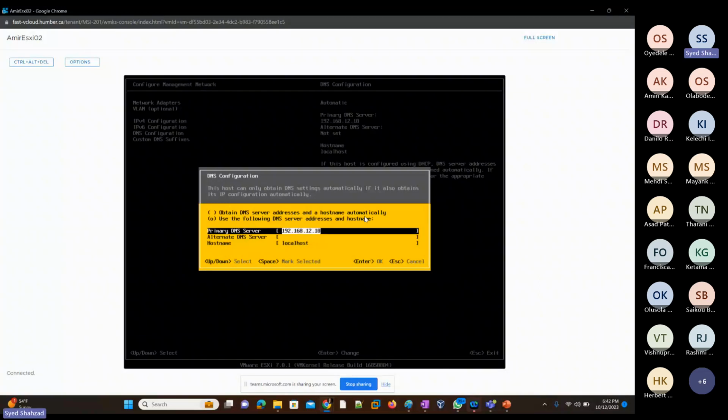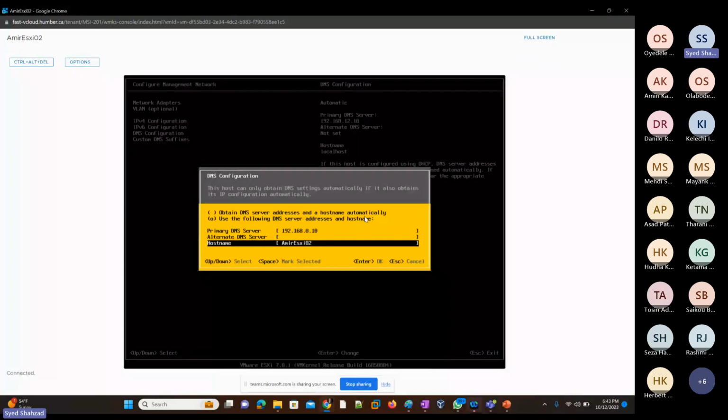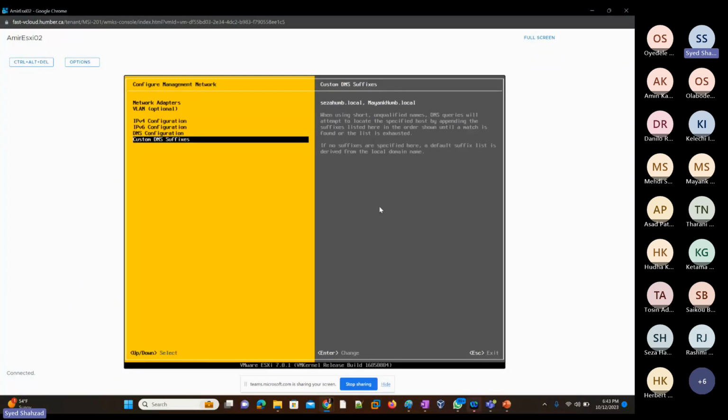And then go down. My third octet is wrong. In fact, the IP is also wrong. So right arrow and then backspace, remove, 0.10, right? So that's our DNS. And then, guys, be careful here. Your first name, ESXi02, right? So that would be this. Just be careful about the naming, because later it will become a problem, right? So I'm going to press enter. ESXi02. And the third one is I have Cesar hum.local and Mayank hum.local. So I'll leave it as is because it's going to change again, and it doesn't really matter here in this lab.